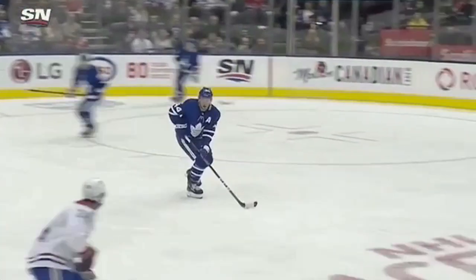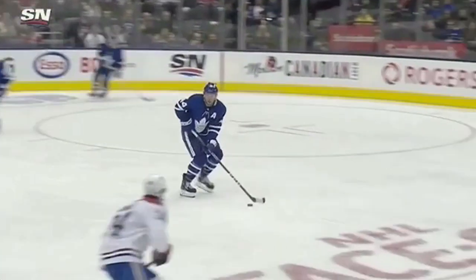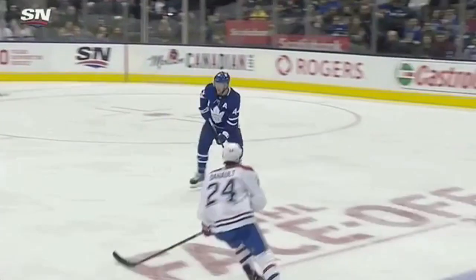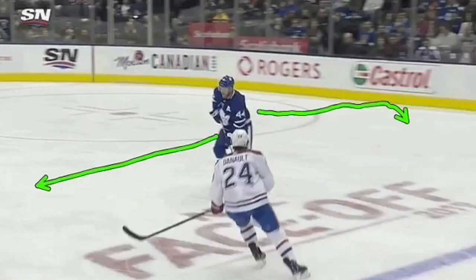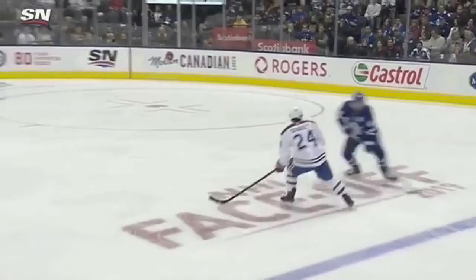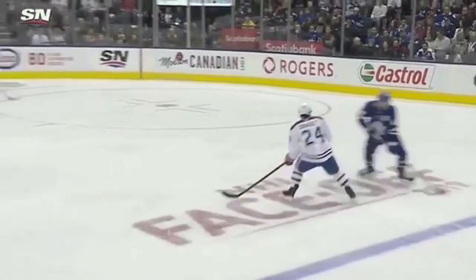But specifically, we want to look at how opening up the hips really changes your pass options and what it looks like you're going to do. So clear body language here suggesting that he's going to pass it back there, but we always have options to close the hips back and continue there. So always want to keep that in mind. Hip movement can really change the options available to you.